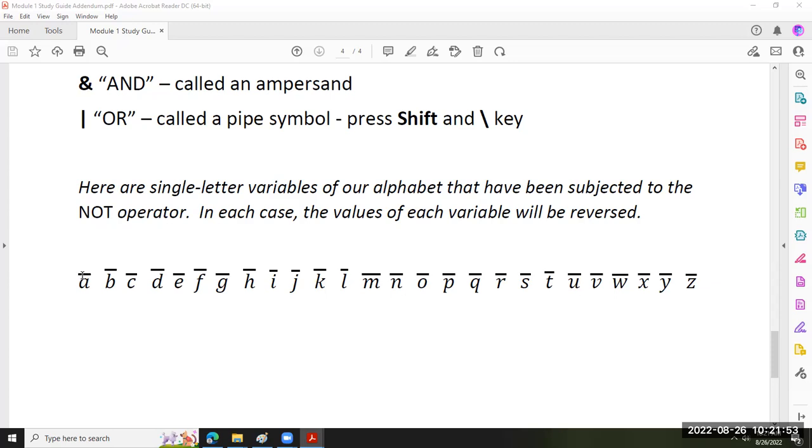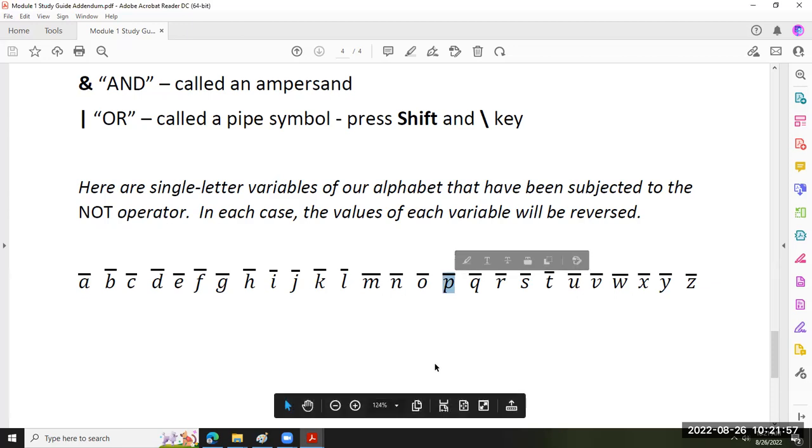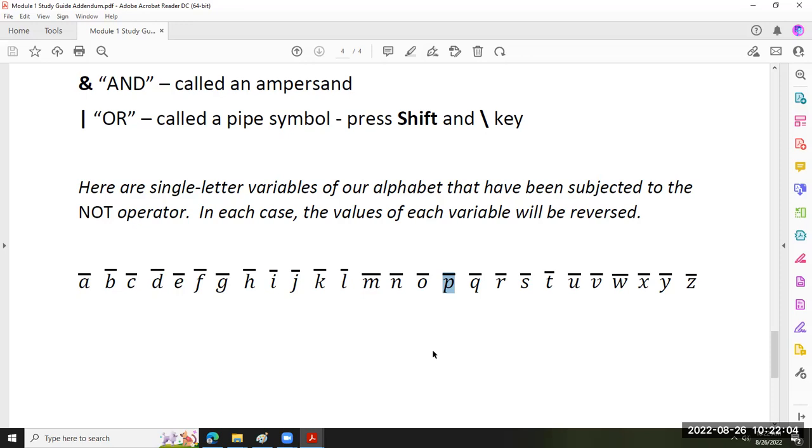Can anyone explain to me what this line over the variable label is? It's a bar and it means not. That's correct. Okay.